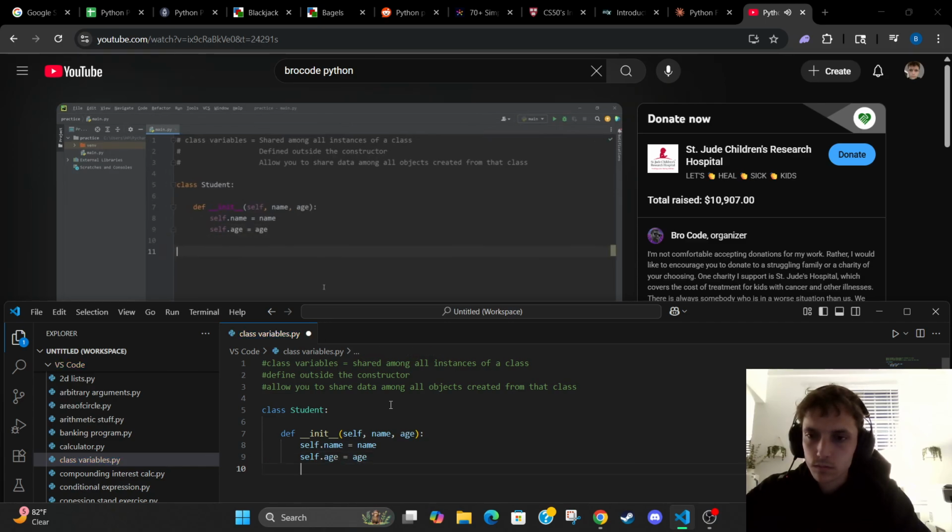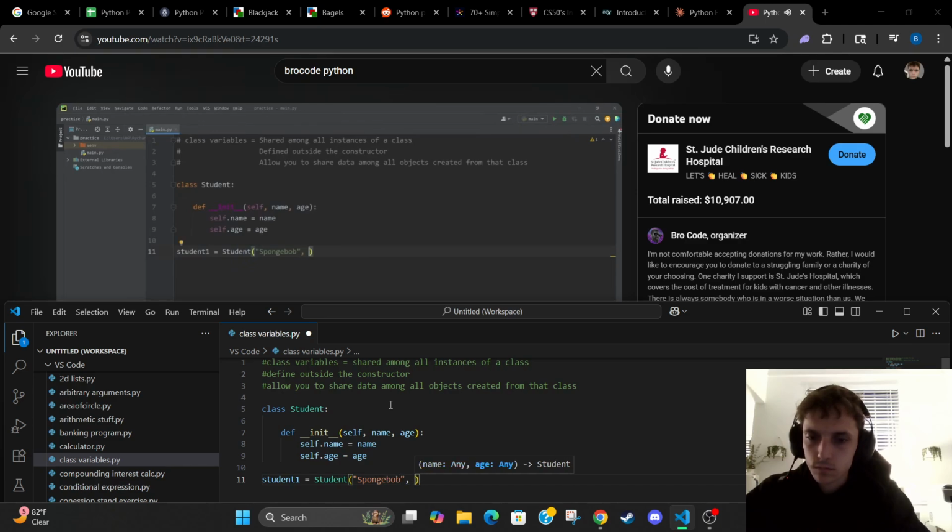Let's construct two student objects. We will have student1 equals, then call the constructor for student. So type the name of the class followed by a set of parentheses to invoke it. This will automatically call the constructor, but we have to pass in data for the name and the age. For the name, let's pass in SpongeBob, because basically everybody in the world knows who SpongeBob is.